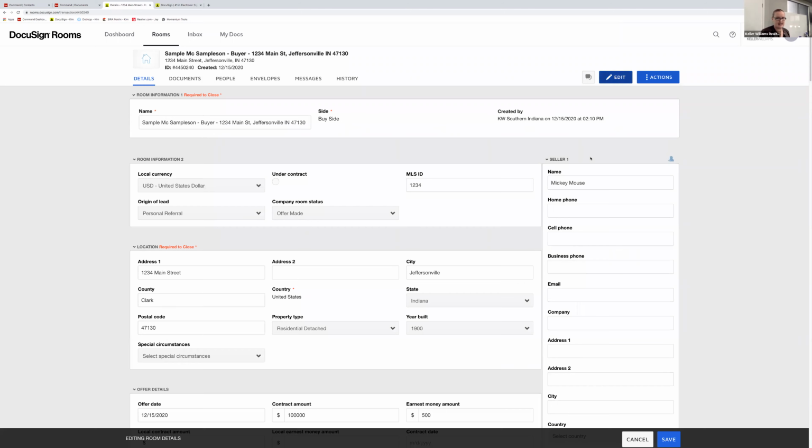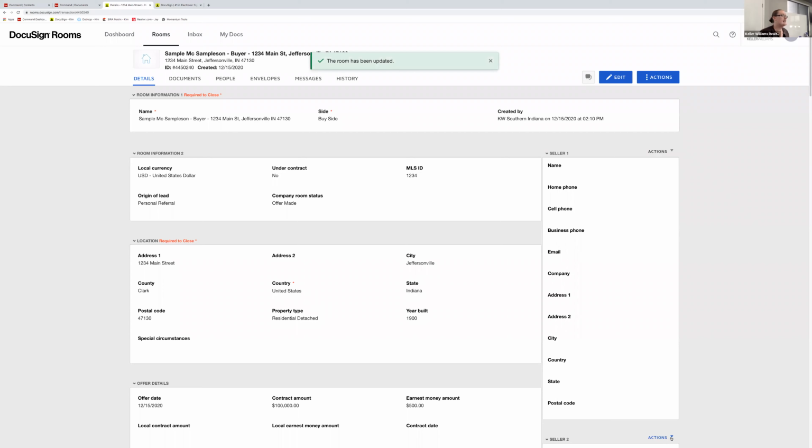The nice thing is documents and details are a two-way street. So if you change one, it'll change it on the other. So I'm in my detail sheet. I see, uh-oh, there's a Mickey Mouse here. I can delete it and save it. It's gone from all my forms. That does not count if you already have signed forms. But as far as the templates go, details and documents are that two-way street. Until it's signed, you can change it.